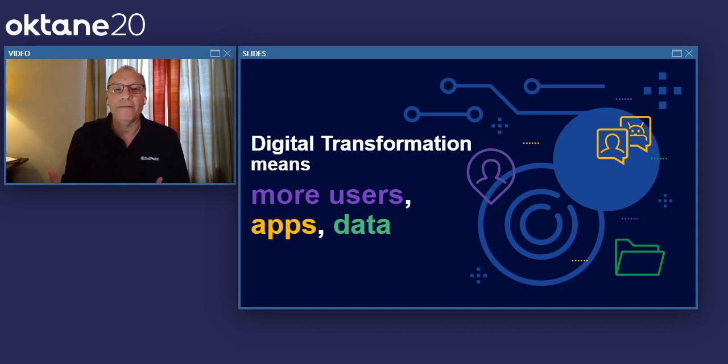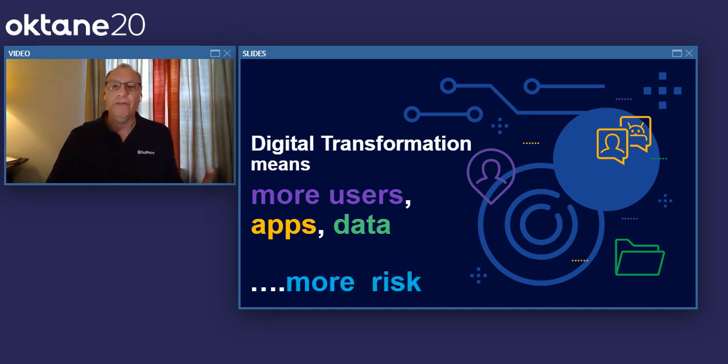And there are so many benefits to it, right? There's agility and greater efficiency, more competitiveness, and the ability to connect better with your customers, employees, and partners. But in addition to all these great things, there is more risk. And I'll tell you, the bad guys love digital transformation. Just the whole expansive nature of digital transformation opens an organization to potential threats and risks in so many different ways. And we're going to explore a couple of those.